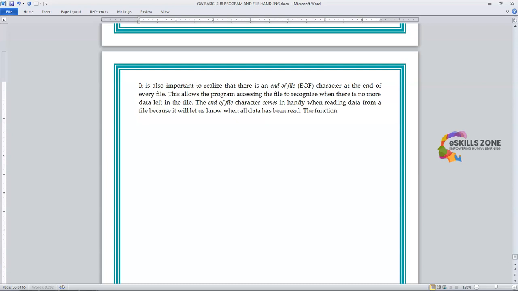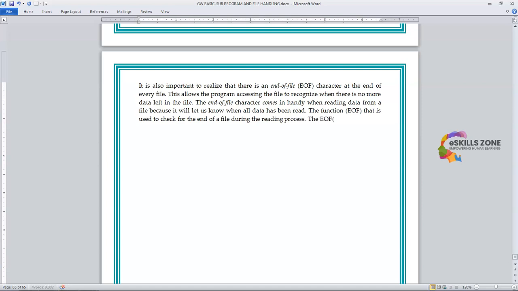The function EOF is used to check for the end of a file during the reading process.